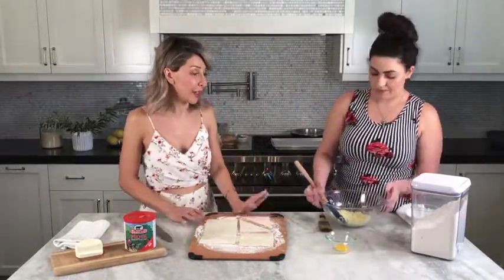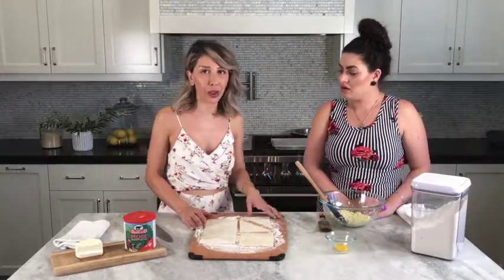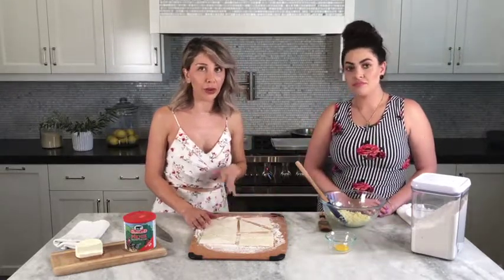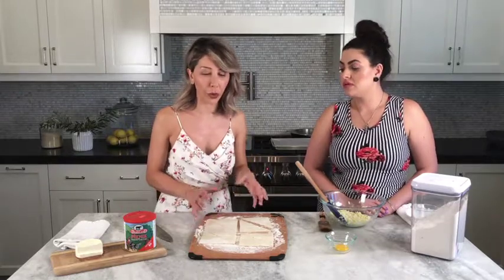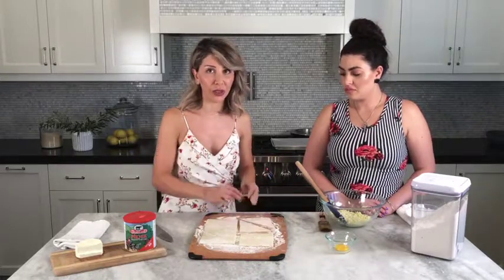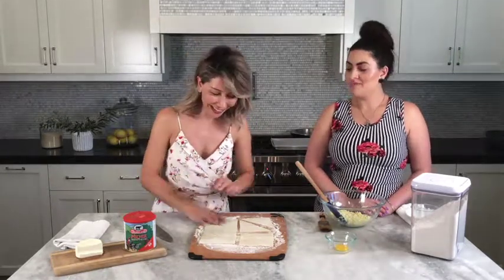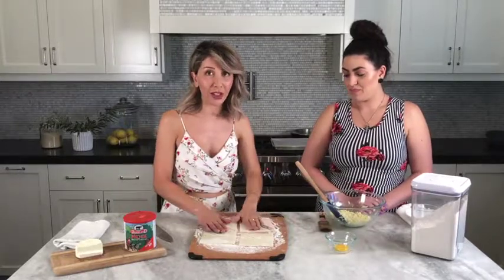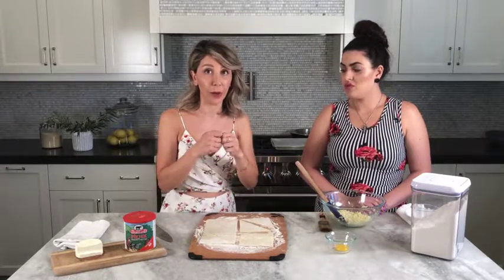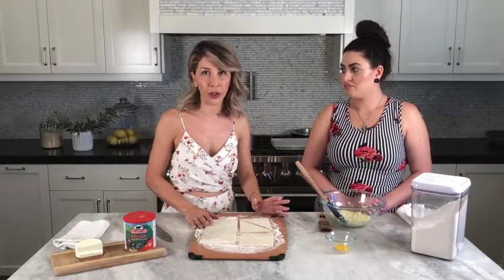Easy peasy. One of the things we should mention is puff pastry is a little bit tricky to deal with. So take it out of the freezer about 25 to 30 minutes before handling it, as if it gets too soft, folding these guys over can be tricky. It becomes sticky, unstickable, that's the word. To the touch it's still very cold, but you don't want to touch it when it's really cold because the puff pastry can crack. So just finding that perfect temperature, again, would be 25 to 30 minutes after taking it out of the freezer.